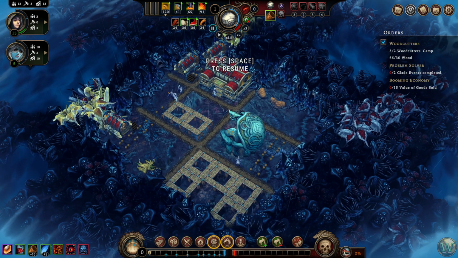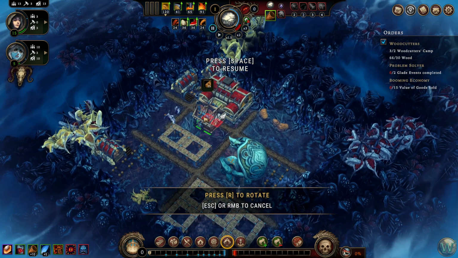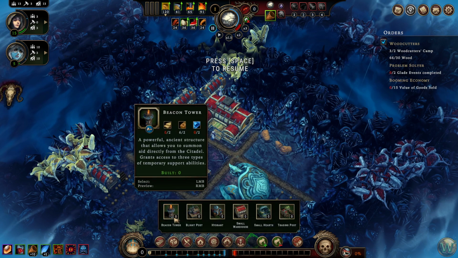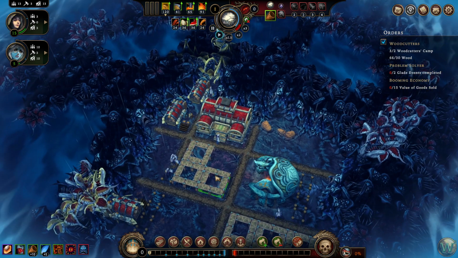Let's see. Herb garden, as soon as we find some fields, we'll take care of that. The clothier and the kiln, we need the bricks. Let's just do it, because we got the bricks there. And the clothier will wait a little bit, and then we'll get the beacon tower in a little bit after that. And I think we're good to roll for right now. Roll it.